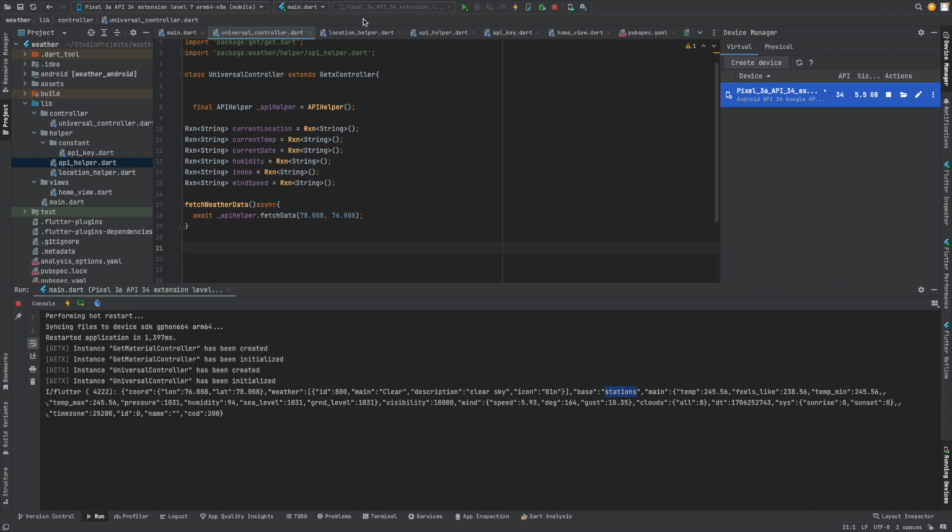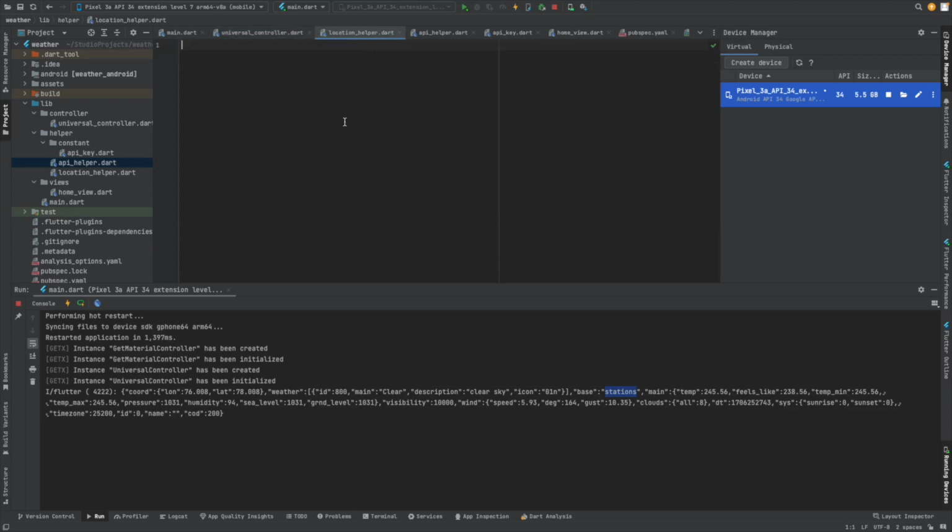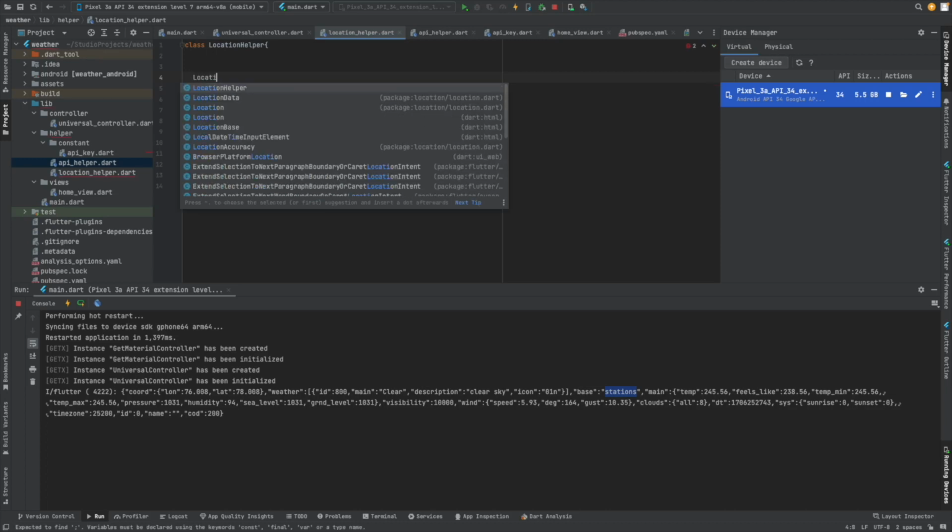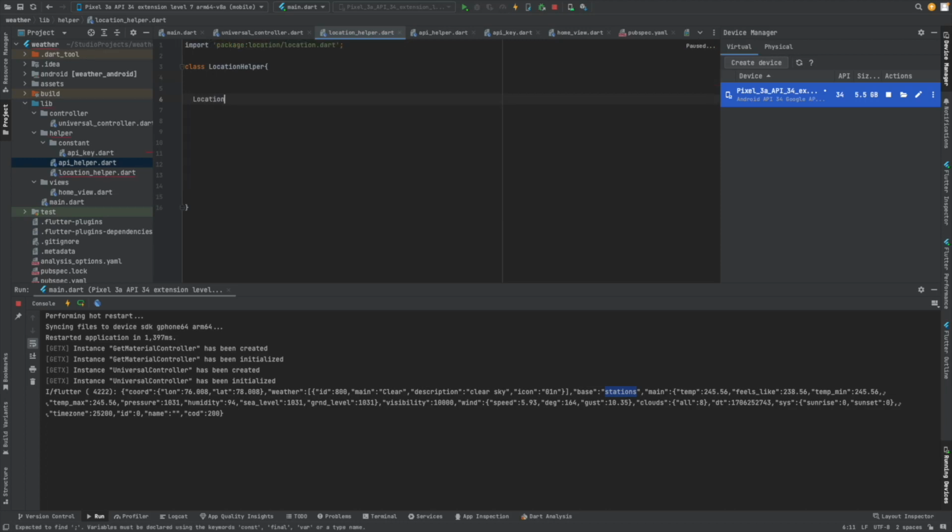Now let's go to the location helper and let's create a location helper class where we will be defining how to get the current location of the user. So this would be the location helper, and inside this we'll be using the location package and we'll be creating the instance of that location, and this would be the location.